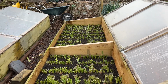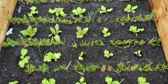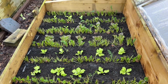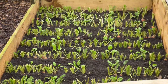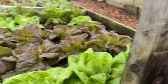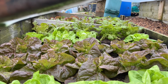So not as many carrots as we had last year, but I've got all of them now interplanted with lettuce, and they're all looking a bit feeble, but these lettuce aren't for harvesting until well into spring. And I've got more spinach interplanted into that bed as well. And then if I crouch down here, you see I've got another lettuce bed, which looks way better from this angle. So yeah, I'll stick to this angle for that one.